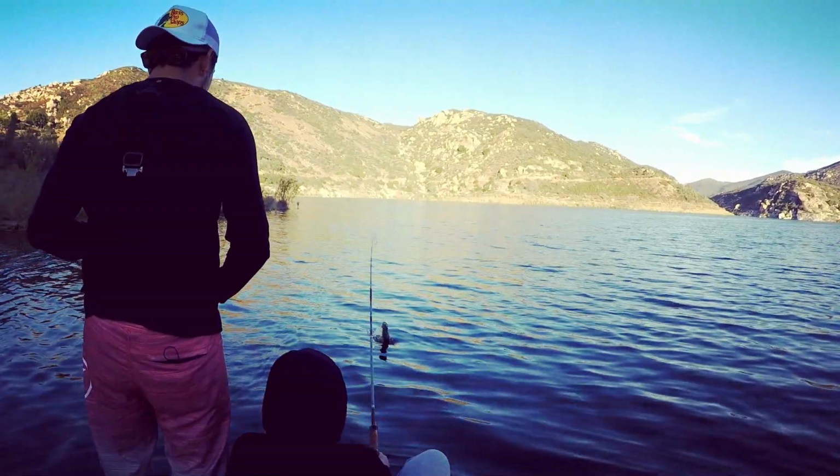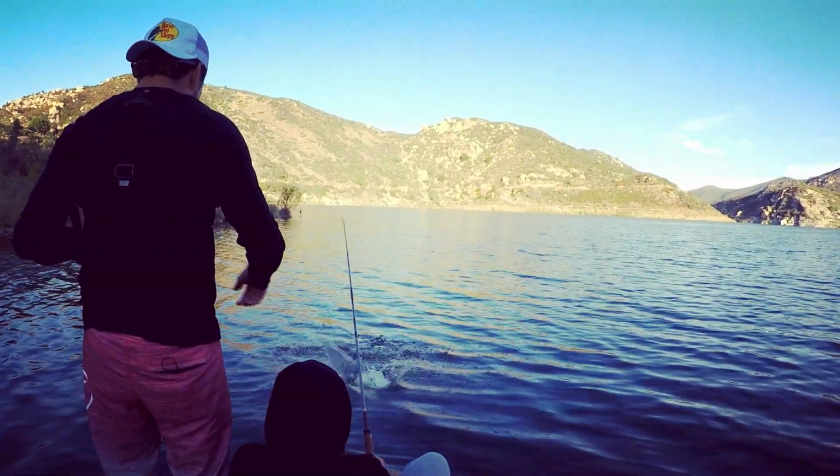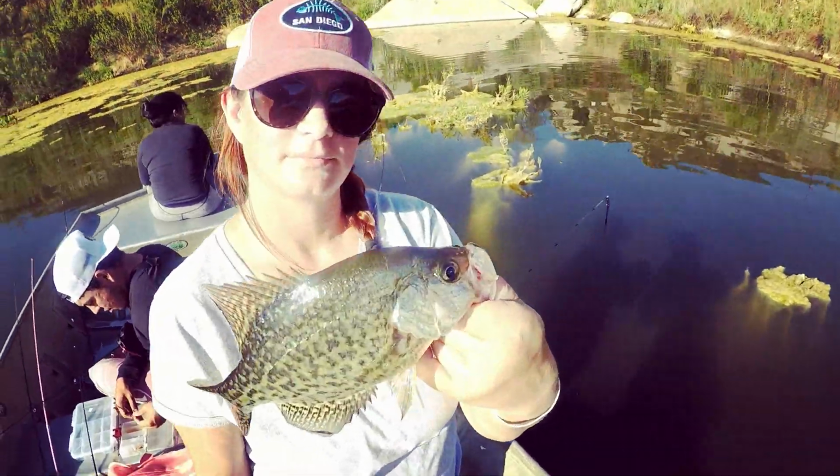Oh, it's a bass. It's a bass. Oh, on a small jig. Help her, help her, help her. Give me your pole. She's got on her very first crappie.